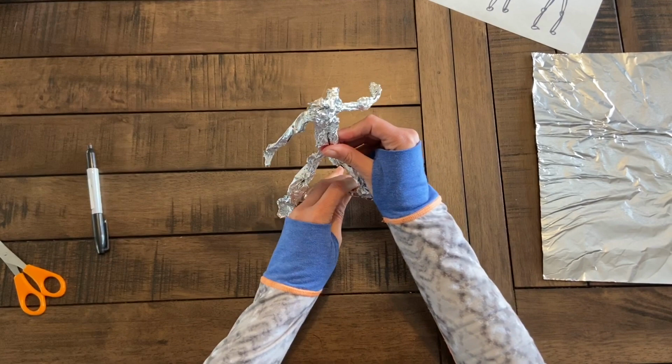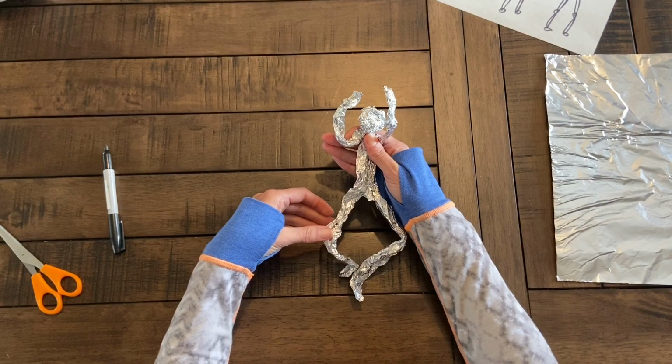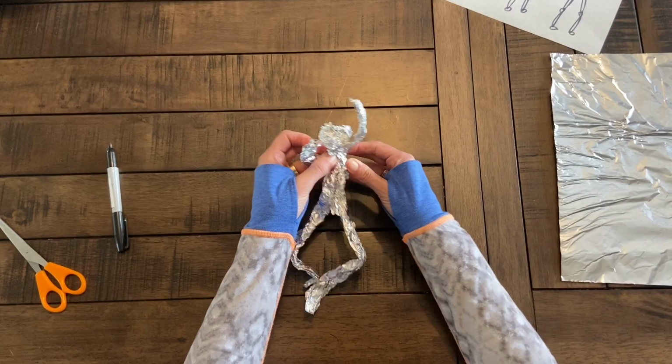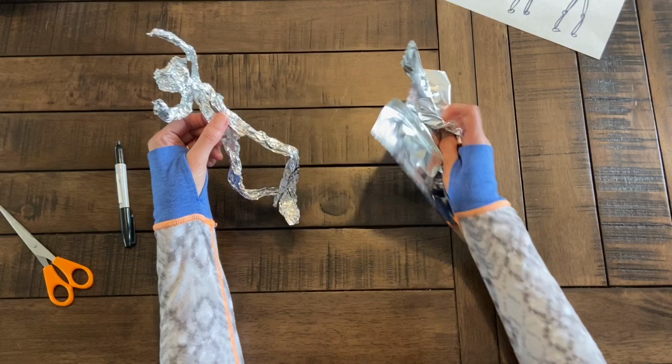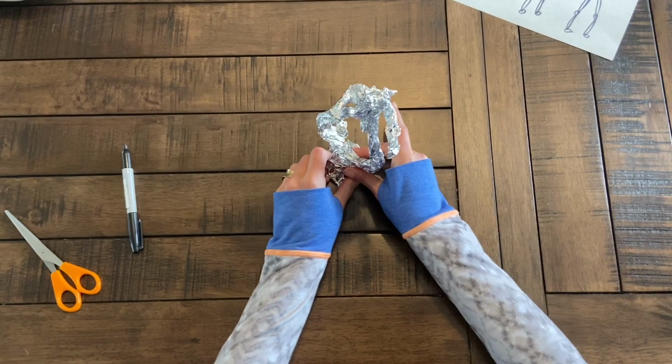Here's a ballerina pose. Oh, let's get those arms up over the head. I could also, if you're interested in trying to get your person to stand, you can take a smaller piece of foil, scrunch it around one of his or her feet. And have your person stand up.